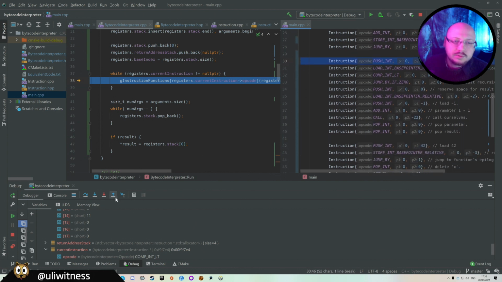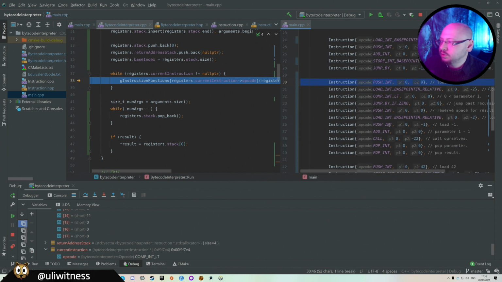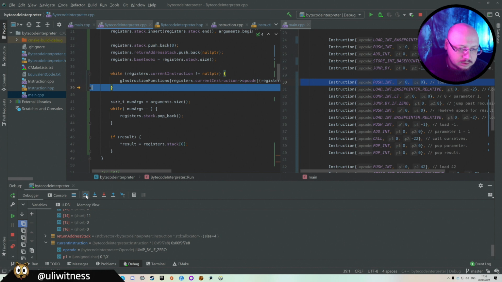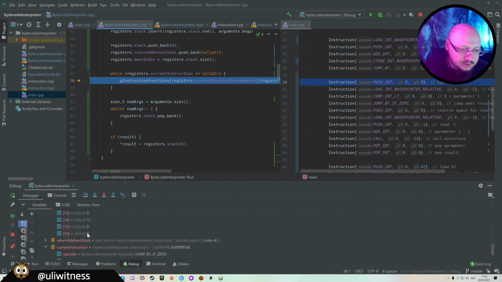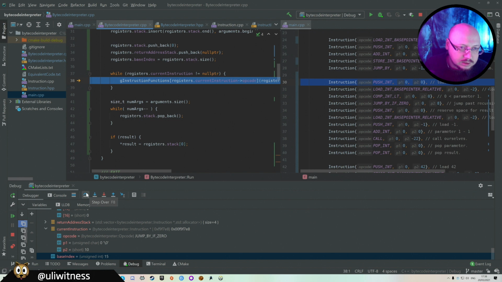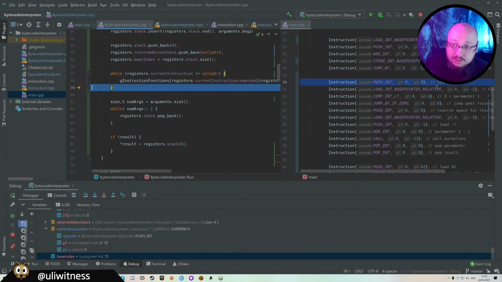Yeah, here, right at the start of the call instruction. So let's see if that happens. Oh, that was just the compare, of course, and that returns 0, which makes sense. And now we jump, and we're landing at a push int 0, yes.